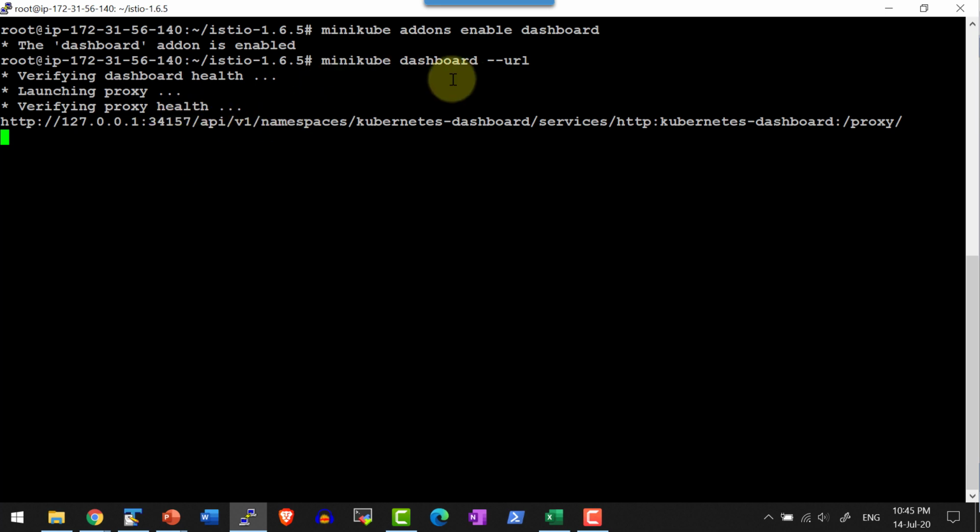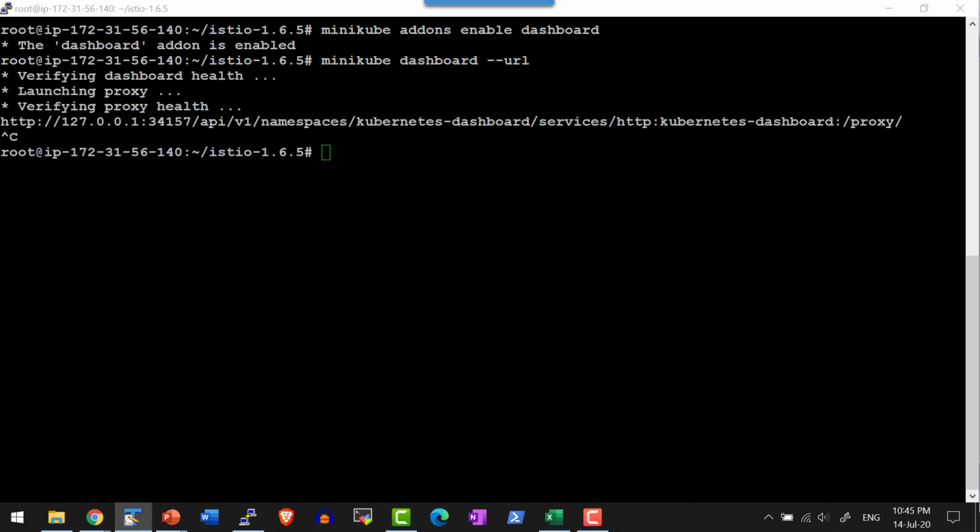port. Now, while starting the proxy, I need to make sure that it is accessible from all the addresses. By default, it will be made to get accessed only from the local machine. I'm going to access it from a browser outside this machine. So I'm going to enable the proxy separately.